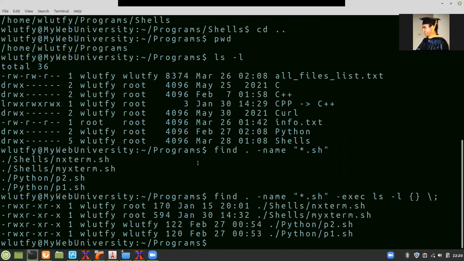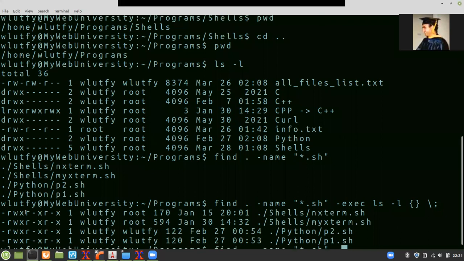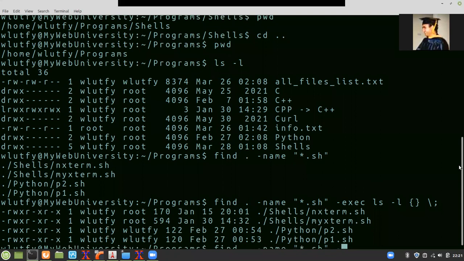It gives you a long listing of the files with the permissions, everything. So in this case, let's say I'm interested in all the files that are star.sh, as well as files that have permission 755, which means read, write, execute for the owner, and read-execute for group and read-execute for others.